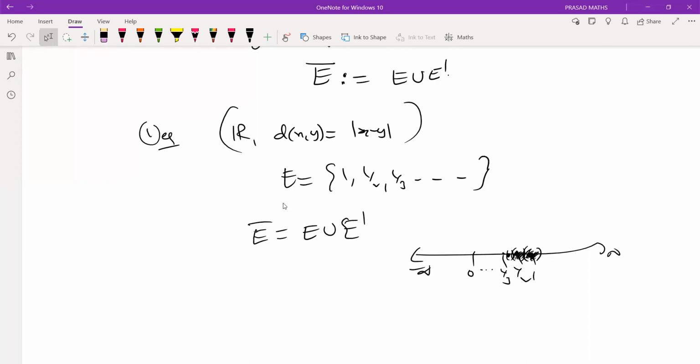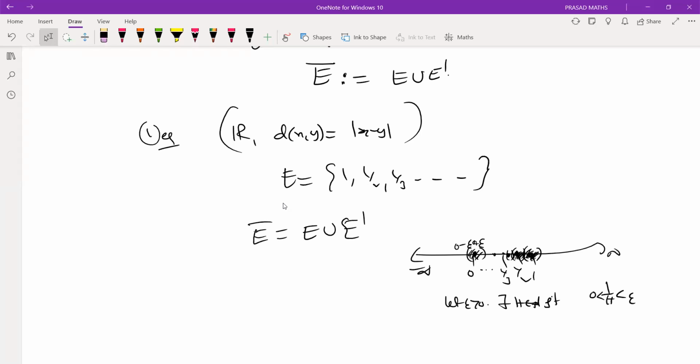Is it a limit point? No. Is it a limit point? No. But is 0? 0 is, yes, by the Archimedean property. 0 is a limit point. You give me any neighborhood of 0, minus epsilon, plus epsilon, 0 minus epsilon, 0 plus epsilon. Take any neighborhood, 100% by the Archimedean property, you can find a stage in such a way that 1 by h is less than epsilon.